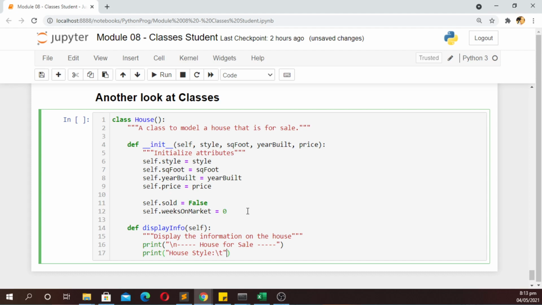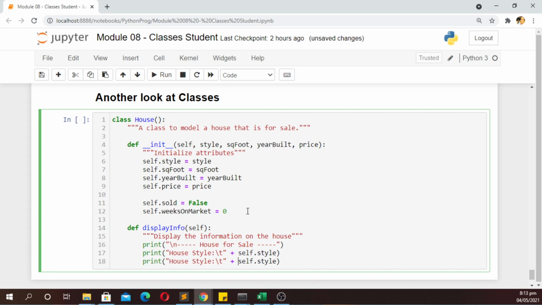Tapos, plus self.style. Then, square feet. Self.square_foot, nakalagay sa taas.